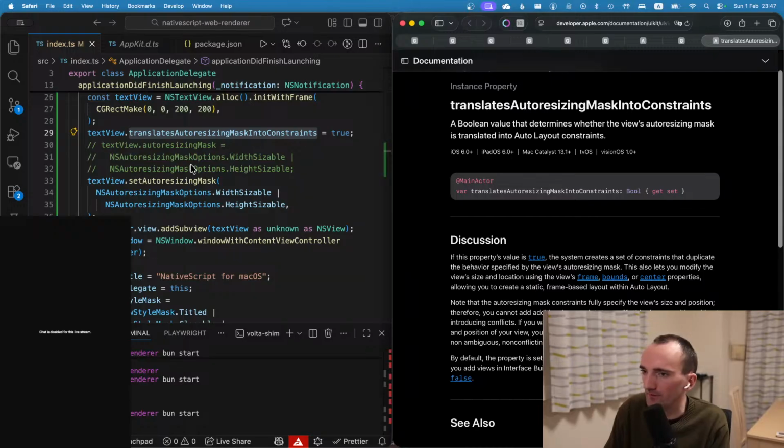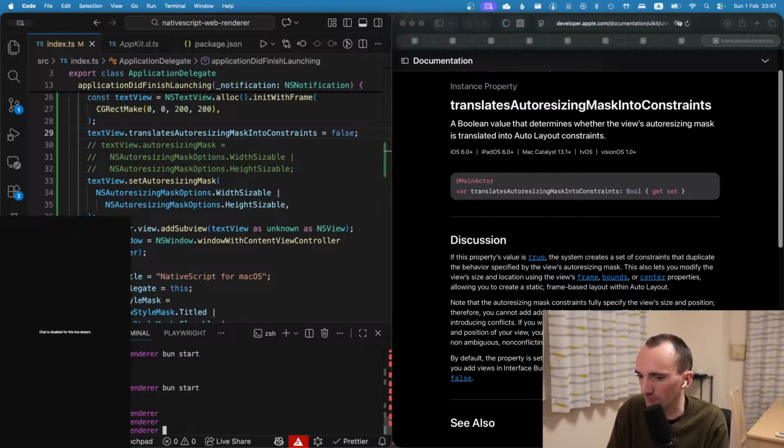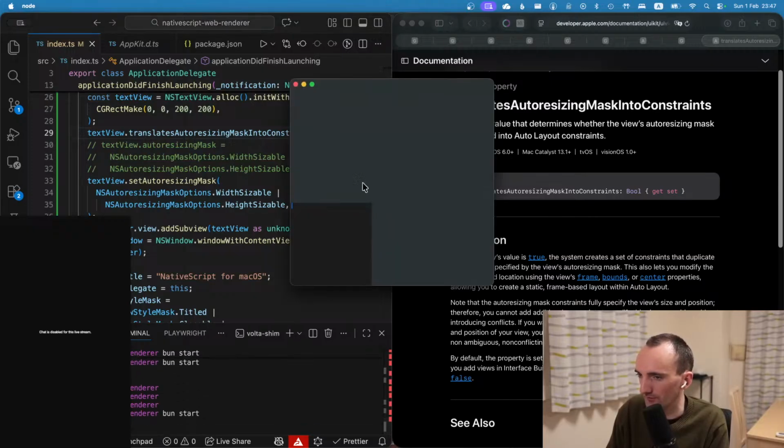So it defaults to true. So false is a more interesting one, which we've already tried. So why isn't this filling the full screen?